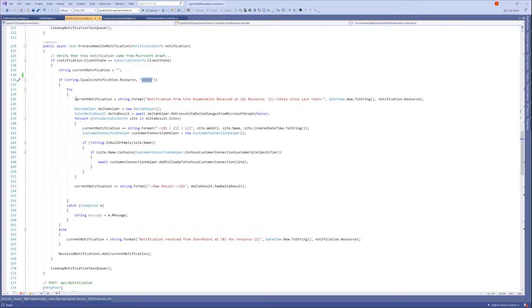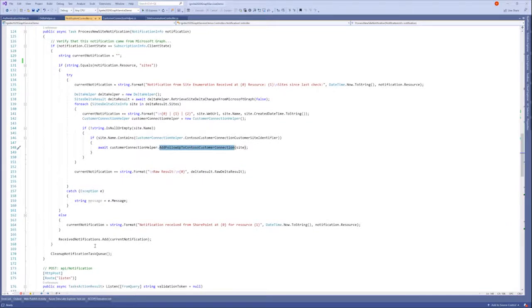We're going to keep track of what the new sites that we got were. So we're going to use our Delta helper again. We're going to make the same call we made before to get the changes, only this time we're going to say, don't make the initial call, just get me the new stuff. We're going to go through the list of sites that come back, and again, we're going to add it to our list.